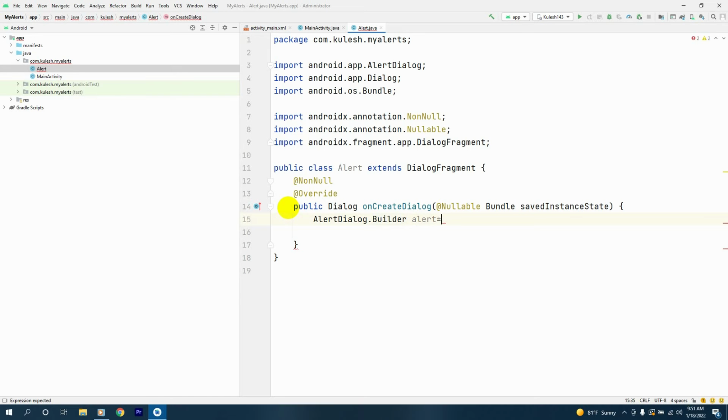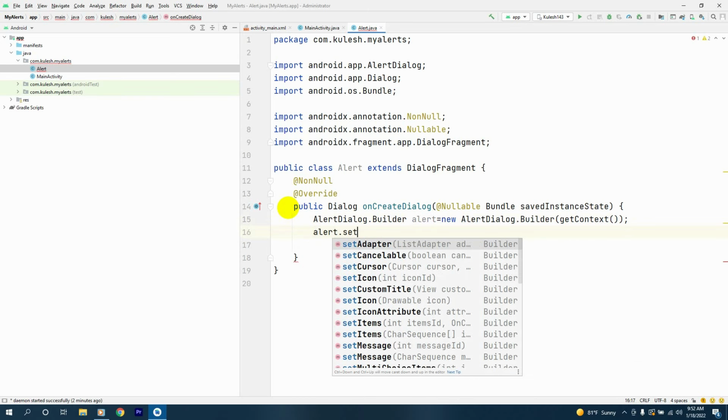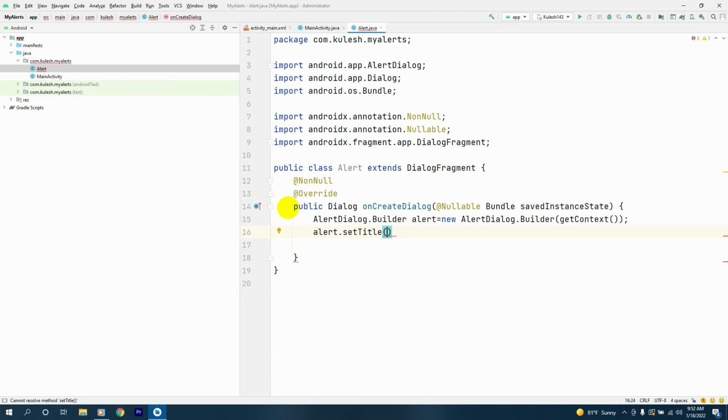alert equals to new AlertDialog.Builder, and I'll give getContext to this context, and the next thing we say alert.setTitle and provide a title for our alert.